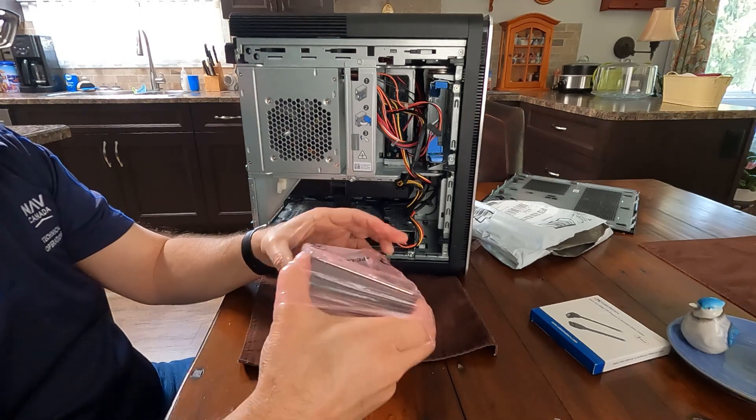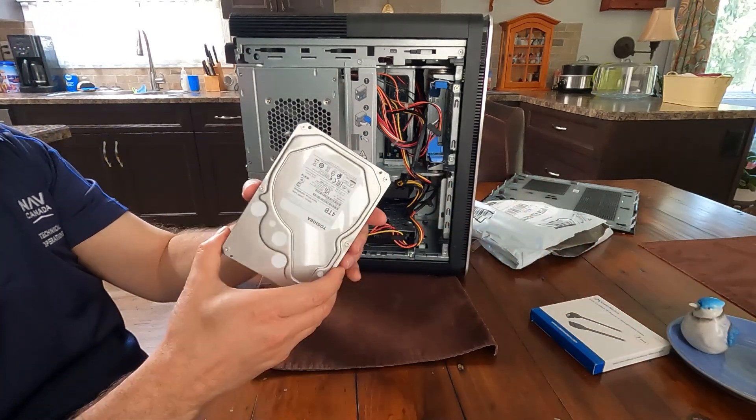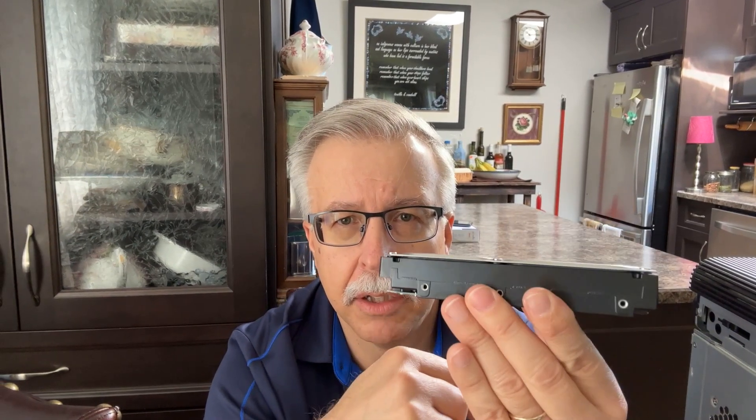So we'll get that open. I see that this drive is 7,200 RPM, which is a high-speed drive. Some of the drives available for sale will have a slower turning speed than that. Because I've got this specifically for video editing, I bought a high-speed drive, which does cost a little bit more money. So if you're not doing things like video editing or gaming, you don't need to worry about getting the 7,200 — you can get the lower value. But I see holes for screws for mounting, but I don't see any screws.